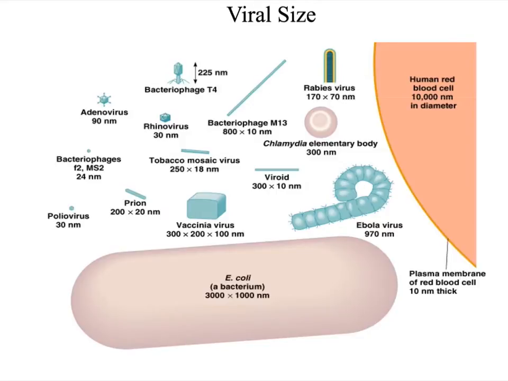And all of these blue things here are types of viruses. Okay, so the biggest of these that we're showing here is Ebola, which is kind of this funky candy cane with spikes on it sort of shape. That's the biggest one on our page, and it's still quite a bit smaller than an E. coli. We have the rabies virus that kind of looks like a bullet. We've got the adenovirus that causes colds. The polio virus is a really, really tiny one. So there's all sorts of shapes and sizes of viruses. Now let's look at what viruses are actually made of.